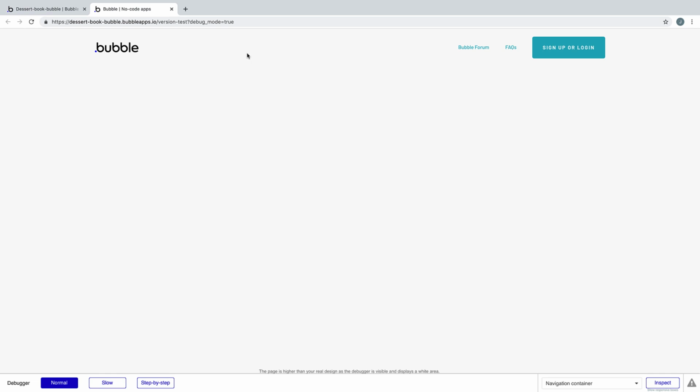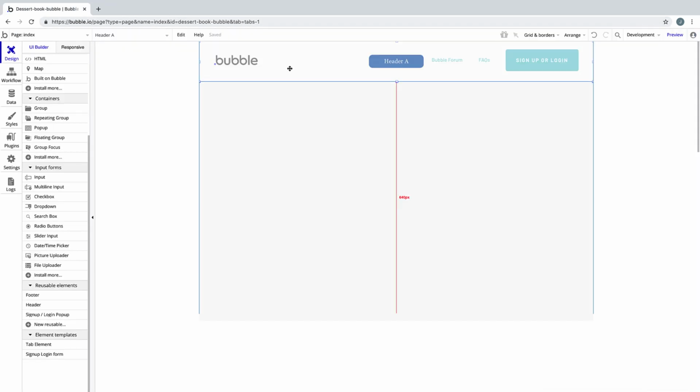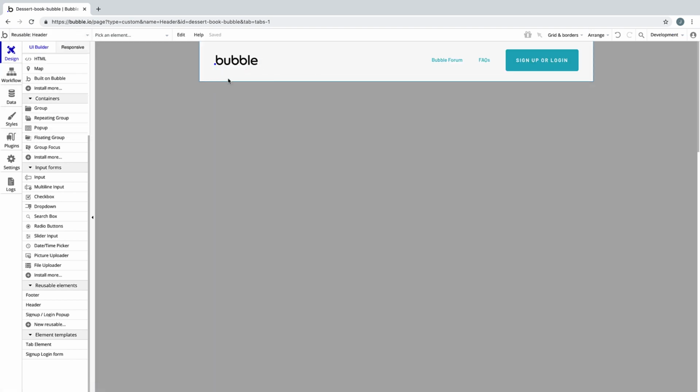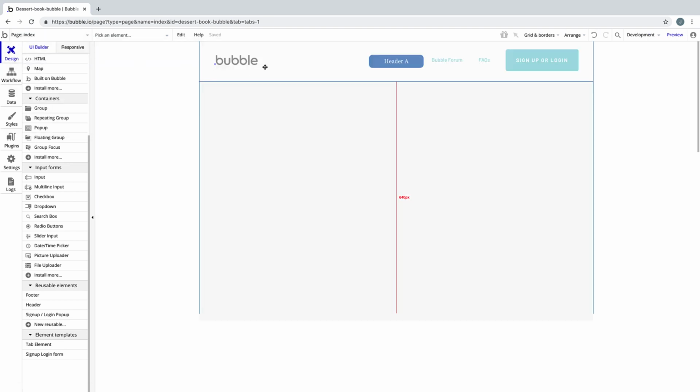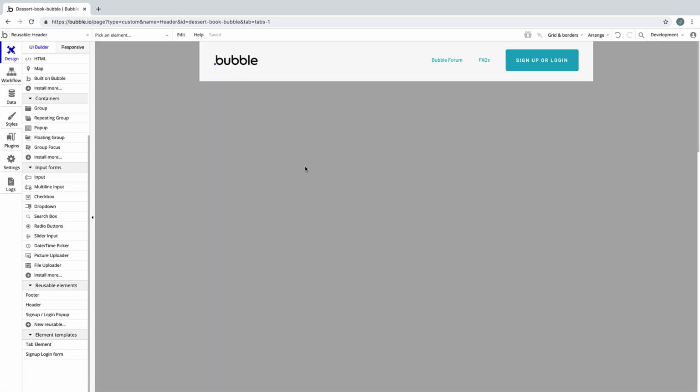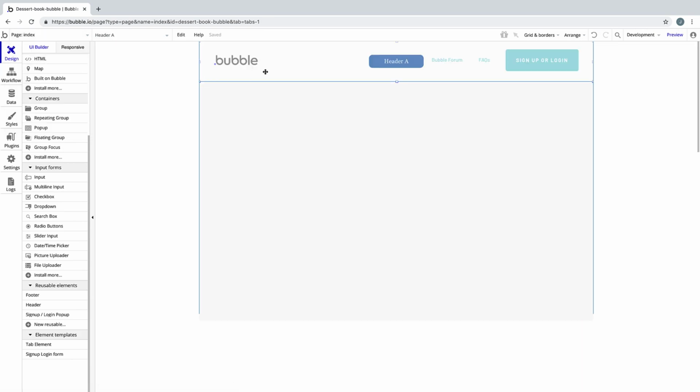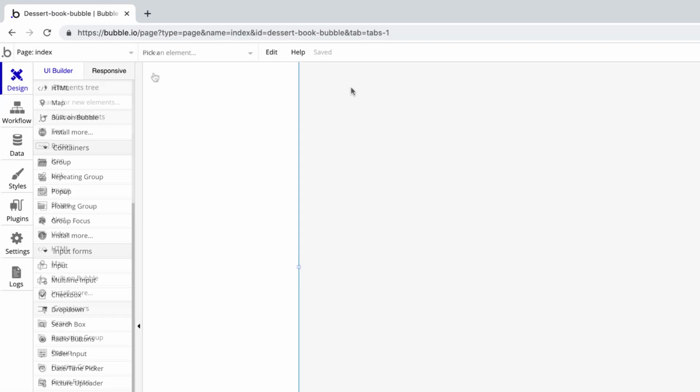If we preview our app, you can see this gives us an easy template to let users sign up, log in, and add links. There are two ways we can edit reusable elements. We can look to the page's dropdown and click on the reusable element, or we can double-click on the reusable element, and in its property editor, we can hit Edit Element. This is where our header reusable element lives, and while it's great for jumpstarting your future apps, we're going to build ours from scratch.